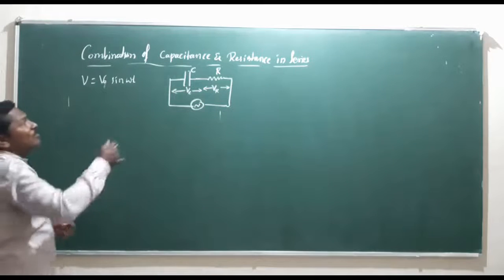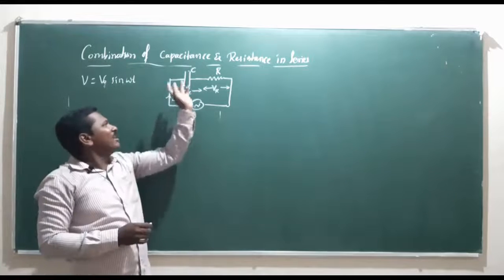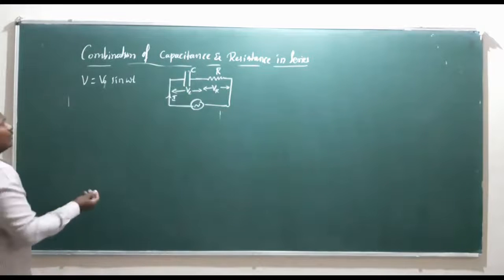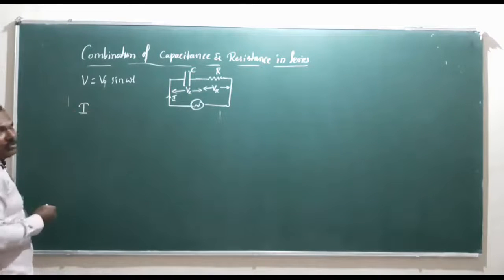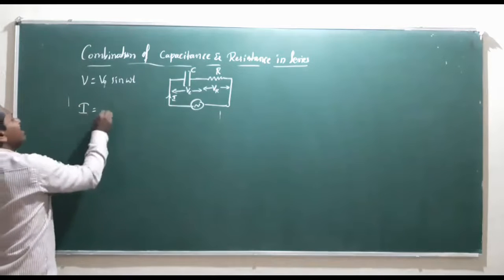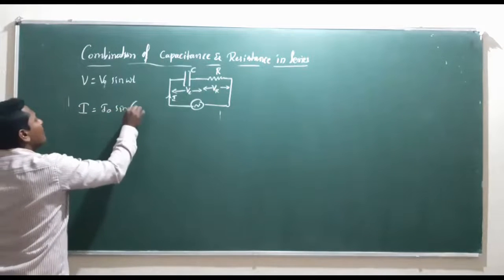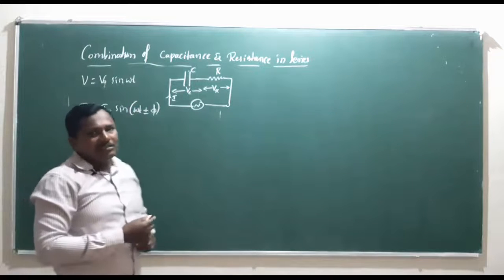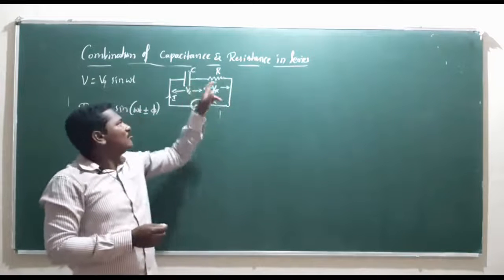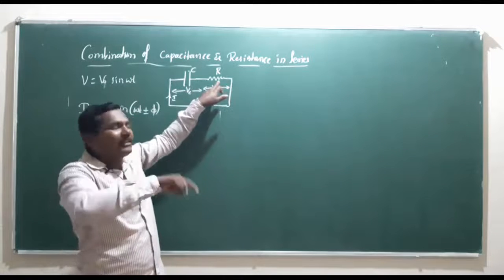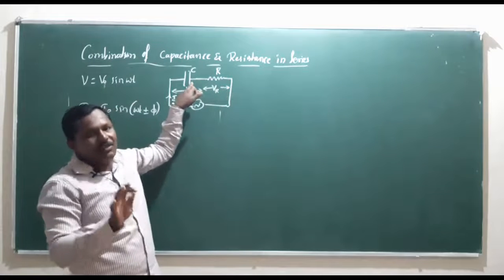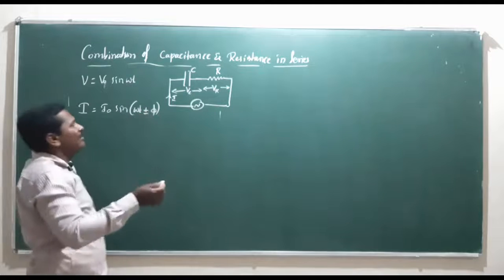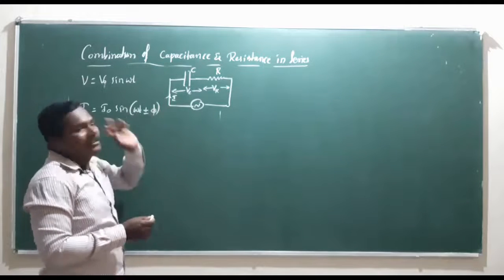Therefore, the same current flows through that circuit, through that capacitor and inductor. We know that the current through the circuit can be written as I equals I naught sine of omega t plus or minus pi. Here, we are using a capacitor and resistor. The resistor is in phase with the current, but the capacitor is not in phase with the current. Therefore, either a lag or a lead takes place in that current.